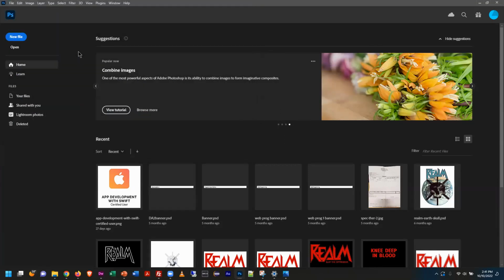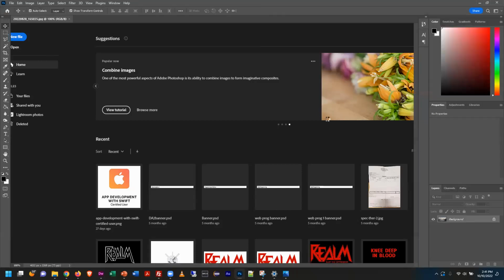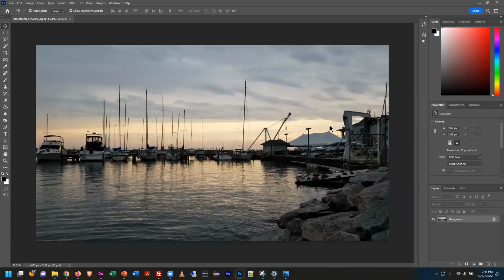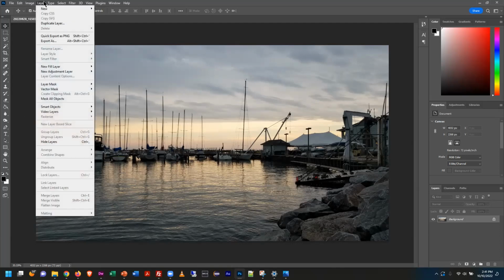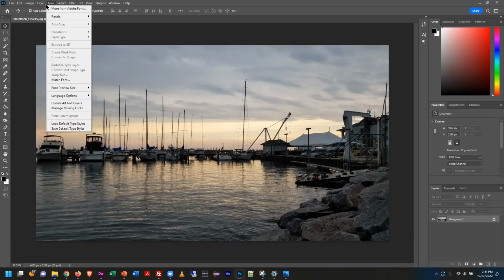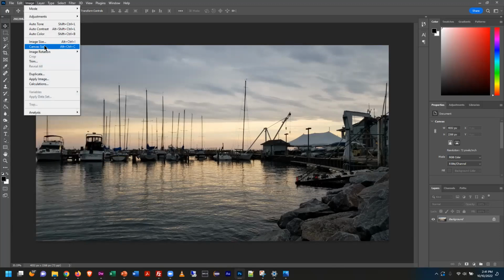You see I'm opening up, at least I thought I opened it up. There it is. It just takes a moment. The photograph that I took. And I can do the resizing in here too. In fact, the resizing is probably more complicated in a product like this than in the tool I use in Windows, because I have to go to the menu here, and I forget, I think it's the image menu, and we go to canvas size or image size.